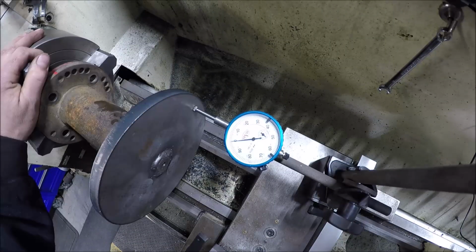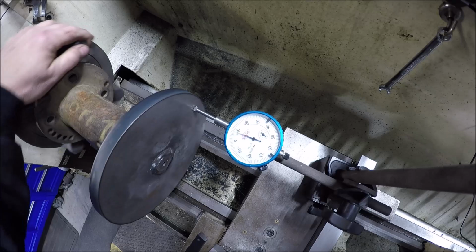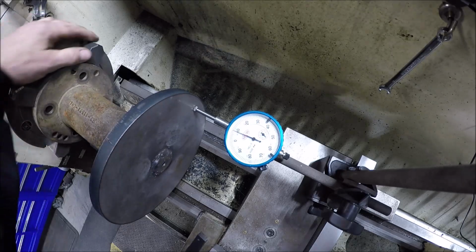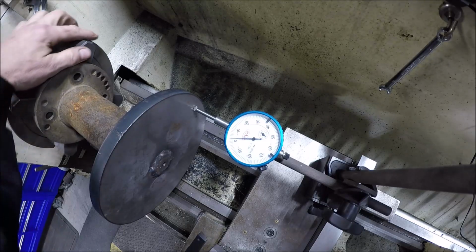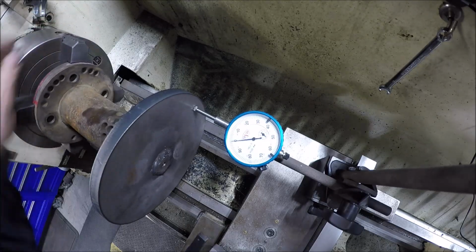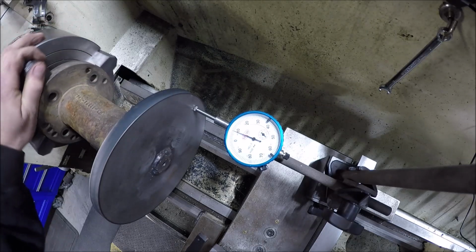I didn't do too bad. Looks like we got about 10 thou runout. We got to address, skim off of it, at least this face. Hopefully you guys can see that. I got the light off so it won't wash out on the glare.